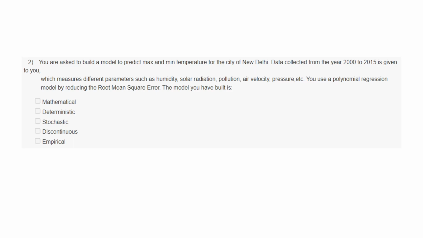So let's move on to the next question. This is also multiple answer correct. Just to give you a heads up, if you see these square boxes as options, it is multiple answer correct. And if you see round boxes, that is basically single answer. So yeah, I'll give you 2 minutes.